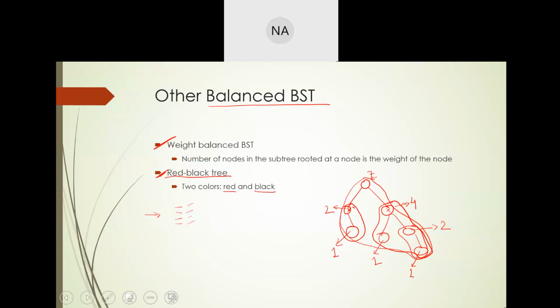If anyone is interested, the weight balanced binary search tree is also discussed in the Tanenbaum book, and the red-black tree is discussed in your algorithm book, the algorithm book that you will use in the third semester. That is like 4 months away, right? Or you can use any other resource which is available on the internet.